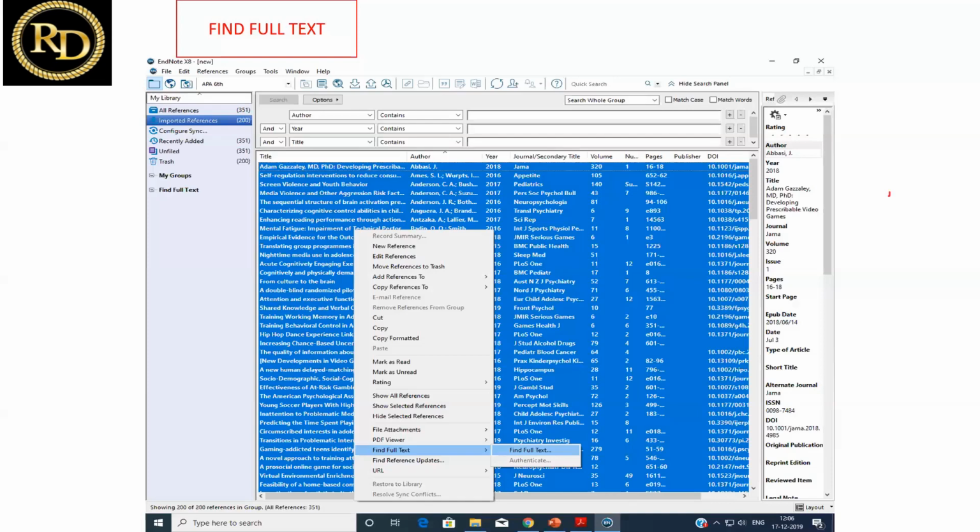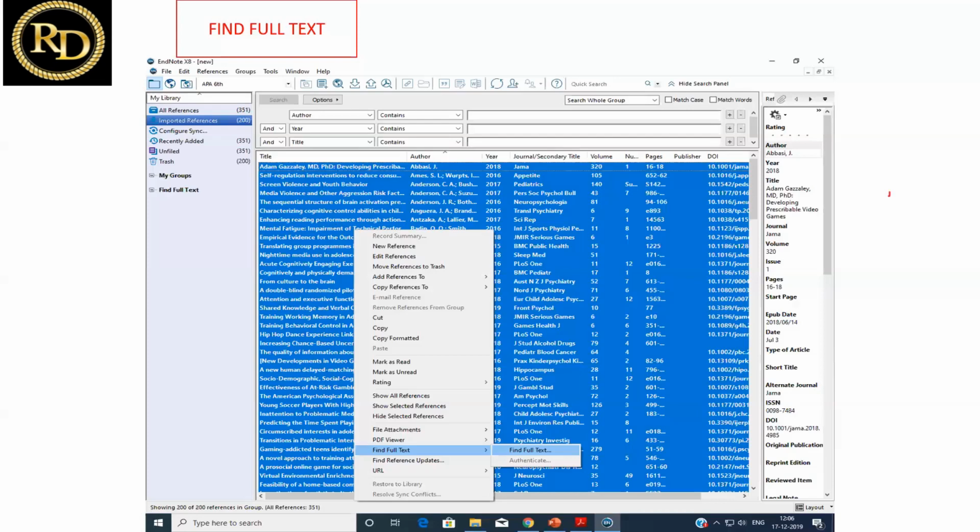Click those citations and click on the references, and there you will get the find full text option. Just click on the find full text option, then it will start searching for the full text of the studies that you have selected, and you can easily download those full texts for your review.